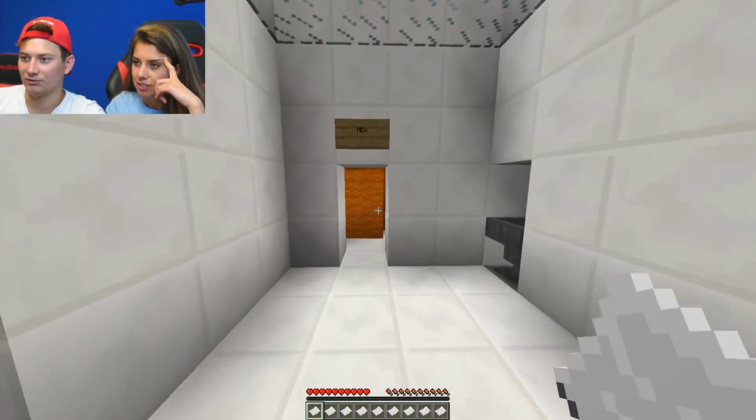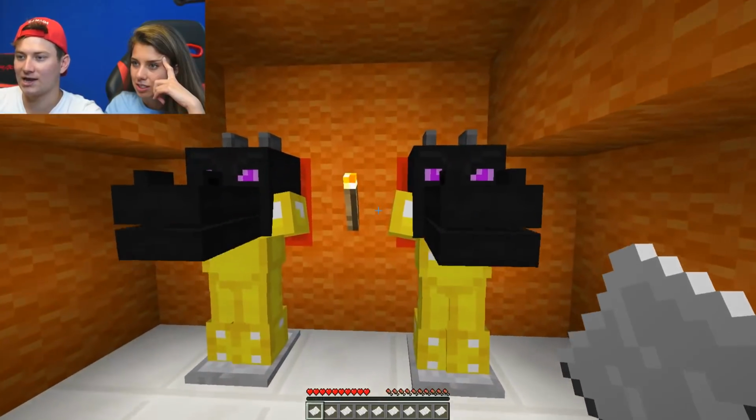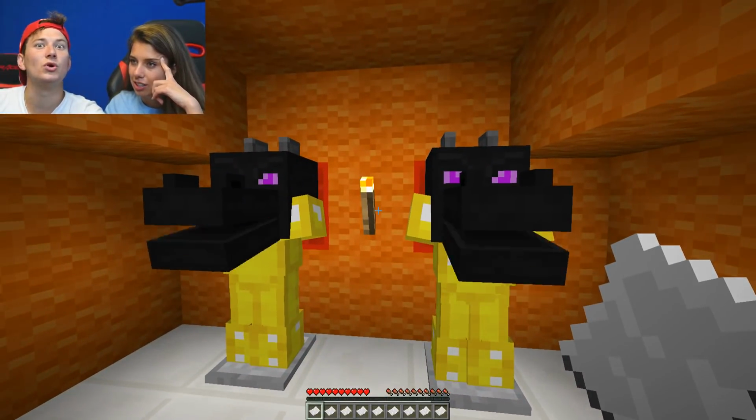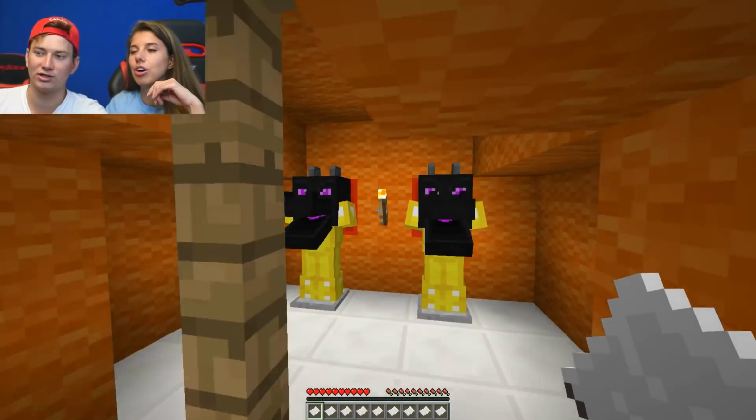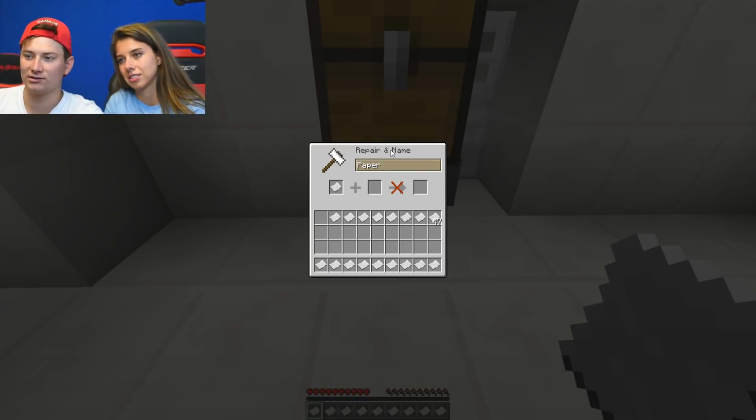And then we'll come over here and we'll see what else is around. So the front, we've got the wither skulls. We've got the dragon heads. Oh, it's not lit. A torch. Nope, this is a regular Minecraft torch. The other is called a redstone torch. So we're going to go ahead and submit this into the chest. And I'm going to call it torch. Grab that.